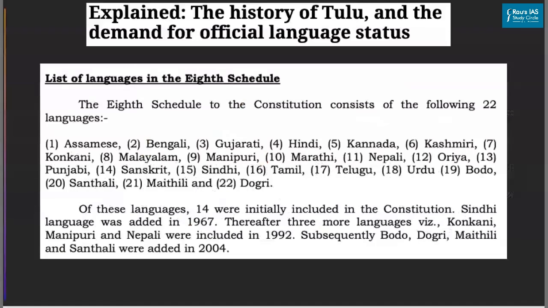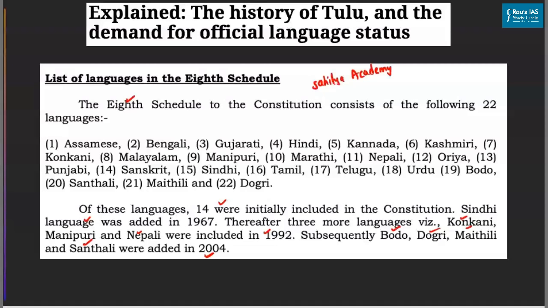See, as far as your prelims examination is concerned, you should be aware of basic details about the 8th schedule of the Indian Constitution. The 8th schedule of the Indian Constitution has provided for a list of languages which are recognized by the Indian Constitution. Originally, 14 languages were included. Later on, the Sindhi language was added. Later, 3 more languages, that is Konkani, Manipuri and Nepali, were added in the year 1992. And the latest modification added the languages Bodo, Dogri, Maithili and Santali, and these languages were included in the year 2004. When a language is included in the 8th schedule of the Indian Constitution, automatically these languages are recognized by Sahitya Akademi.